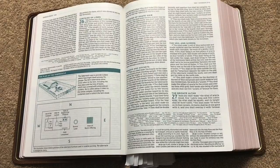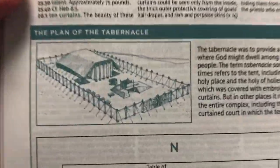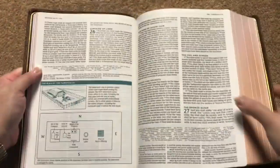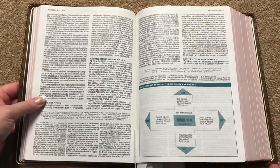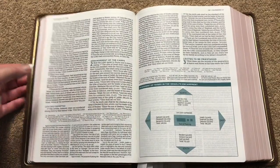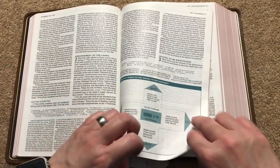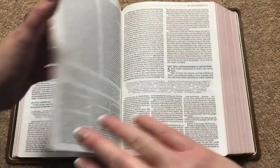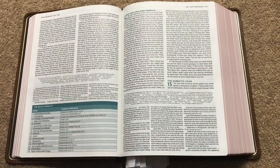So here we're going to have an artist rendition of the plan of the tabernacle. Just a lot of neat information in here. Then we'll have the placement of the tribes in the Israelite encampment. So it's always nice when you're reading and you're in that part of the text and they're talking about it. This will give you a nice visual, where a lot of times people are visual learners and it makes more sense to them.